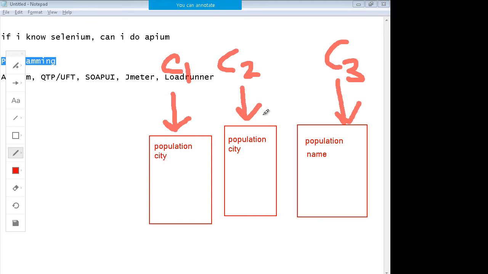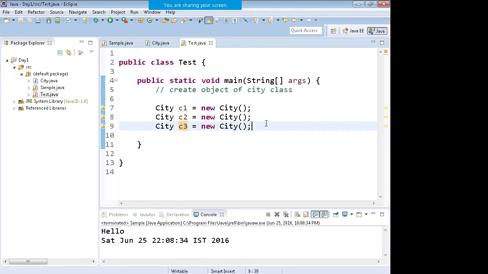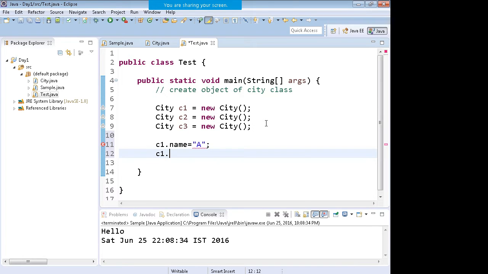Object references point to the object, and with object references you can change the state of the object. You can write c1.name is city A, c1.population is 100.